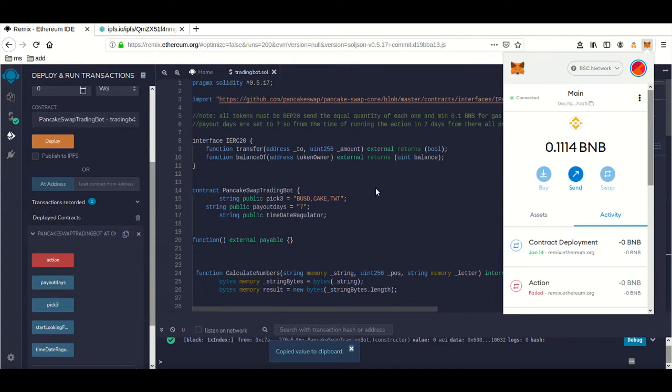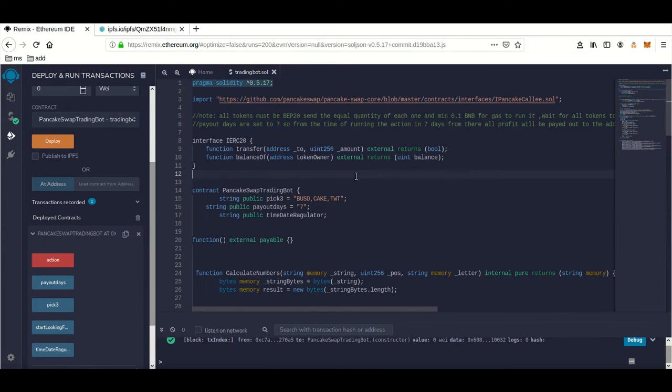Now let me step back a tiny bit and explain this contract better. This contract trades in BUSD, Cake, and TWT, which is the Trust Wallet token. Cake is PancakeSwap, and BUSD is the stable coin.